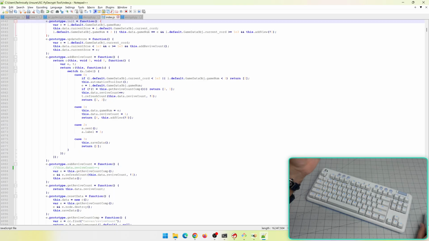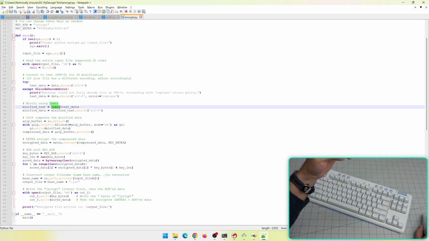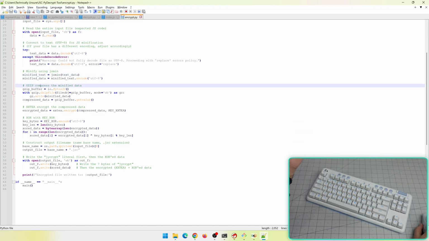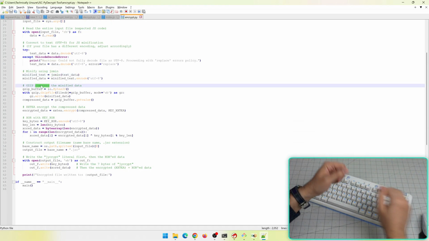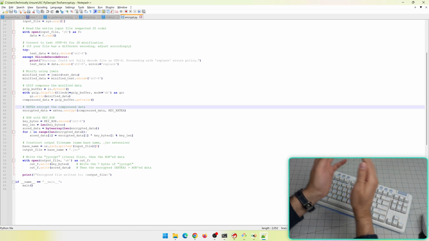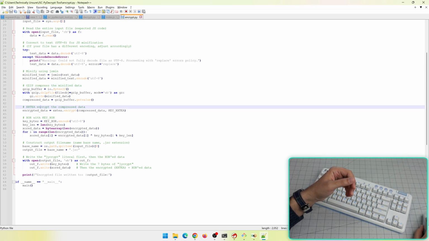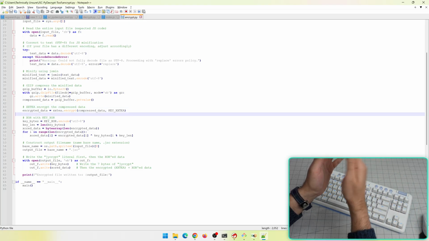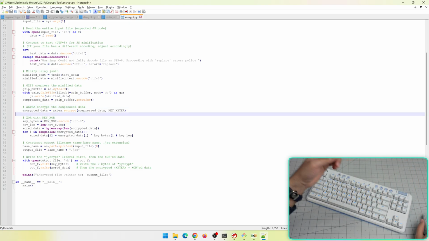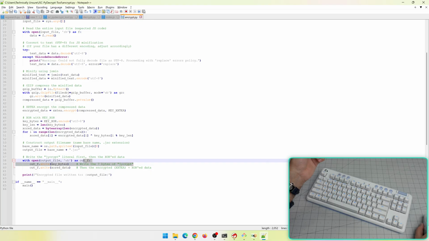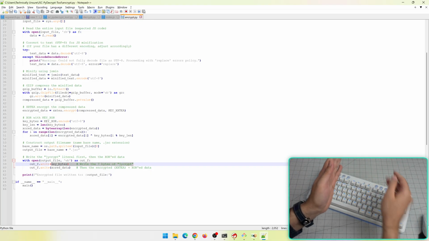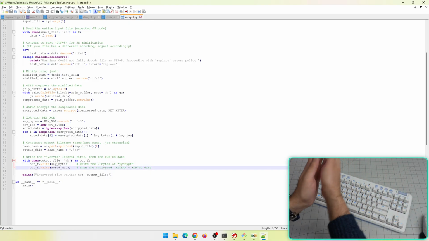This is the index.js. So what it does is initially it uses JSmin to minify the JavaScript code. Then it uses gzip to compress the minified data. Then it uses XXTEA to encrypt the compressed data. Then it uses the XOR key, which is JYCrypt, to XOR the bytes. Then it writes the JYCrypt to the file and then the resulting bytes to the file.